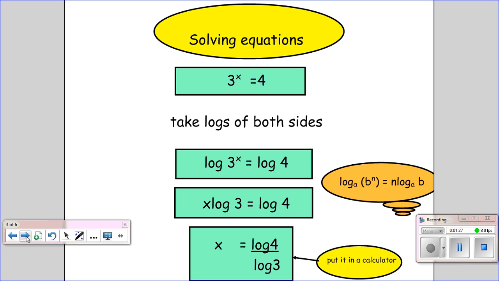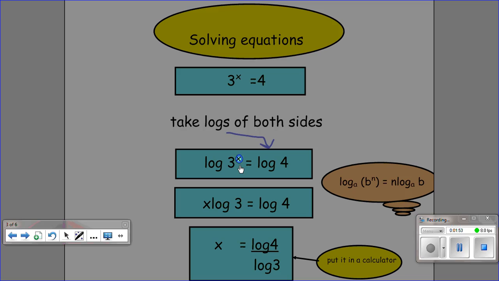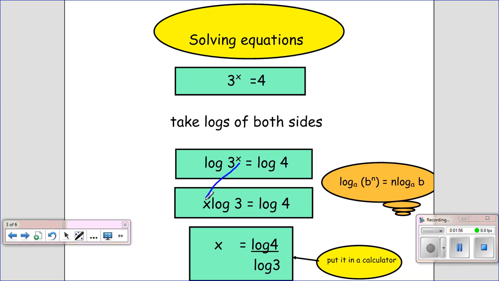We're going to do some solving equations. This is a fairly straightforward one. We start off with 3 to the power of X equals 4. We take logs of both sides, so you put log in front of both bits. We've got a power here. If we remember the rule with the power, the power can be taken out and put in front of the log. So now we've got X log 3 equals log 4, and we can just divide through by the log 3, and that gives us X equals log 4 over log 3.